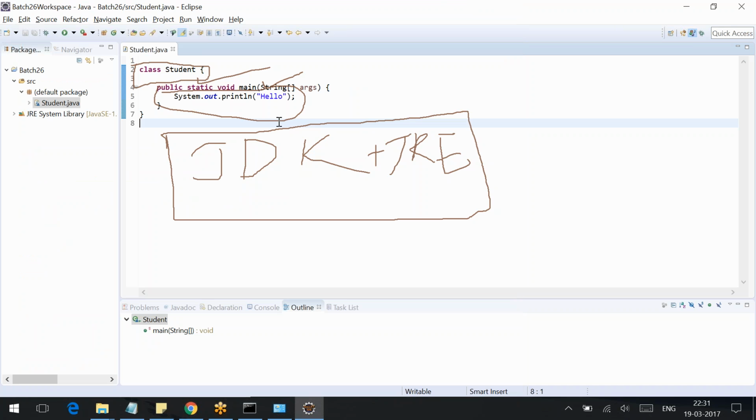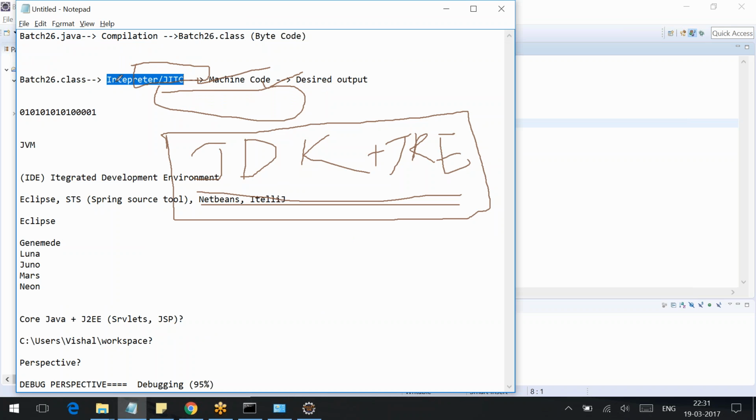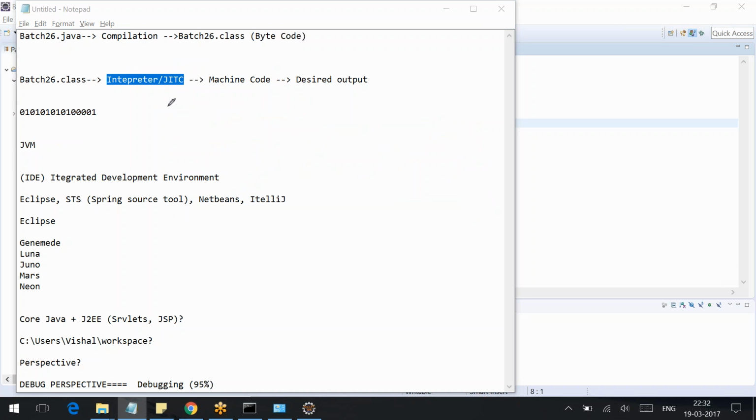We will see it in tomorrow's class when we cover JDK and JRE. At that time I will tell you exactly what the interpreter, the just-in-time compiler, the JVM and the JRE are. That is more of a theoretical thing, and we'll finish it in the first 15 minutes, and after that we will jump straight into the coding, guys.